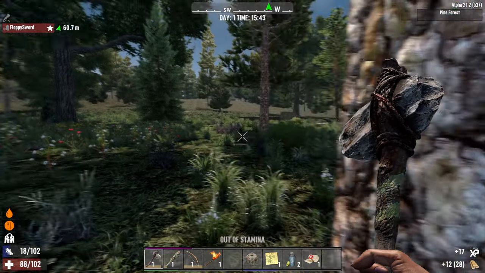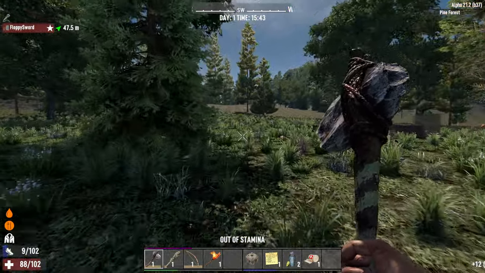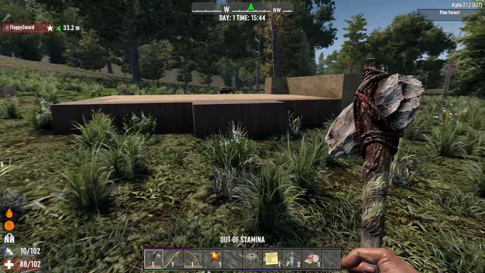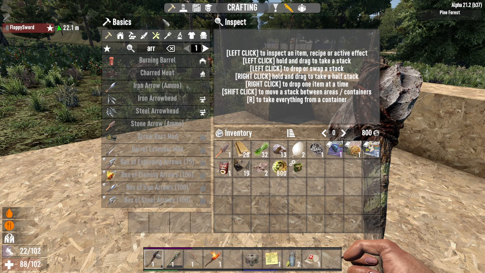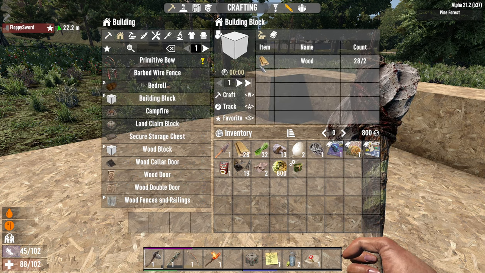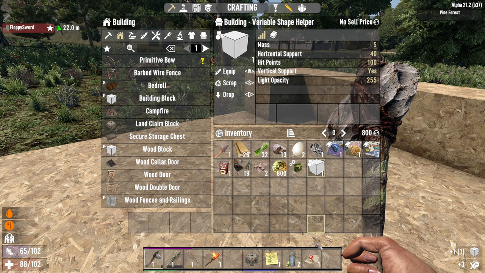Can you come see if you can help build or not? Like put a block down? You gotta make the building blocks first. So you craft them with the wood. Okay. Alright. Eventually we shall have nighttime. So right now it's 15:45, so it's 3:45. Alright. Out of stamina.